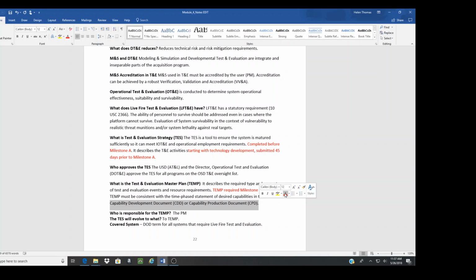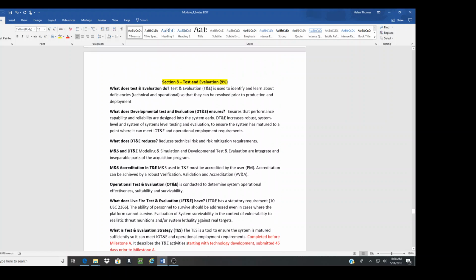So if you check on learning, who's responsible for the TEMP? The program manager. The test and evaluation strategy will evolve into the TEMP. Covered system: the DoD term for all systems that require live fire test and evaluation is called a covered system. So these were all checked on learning.